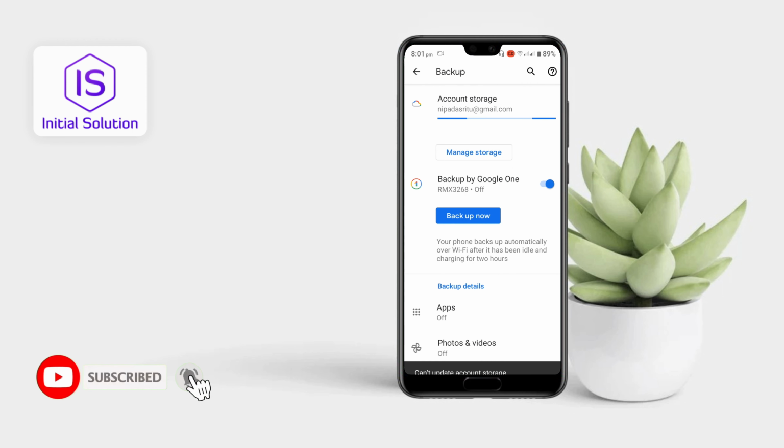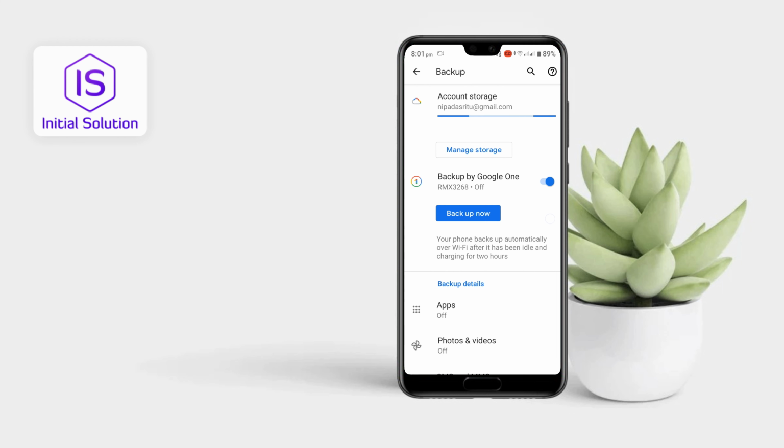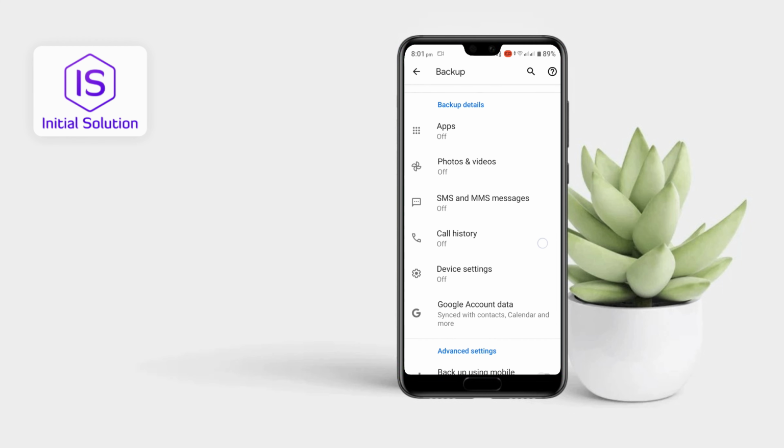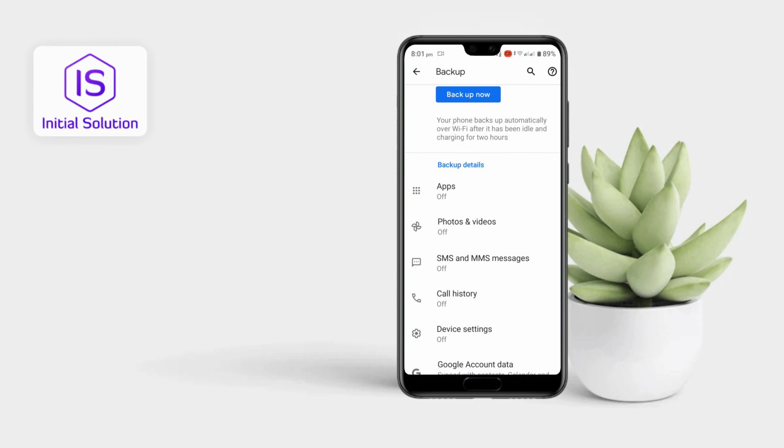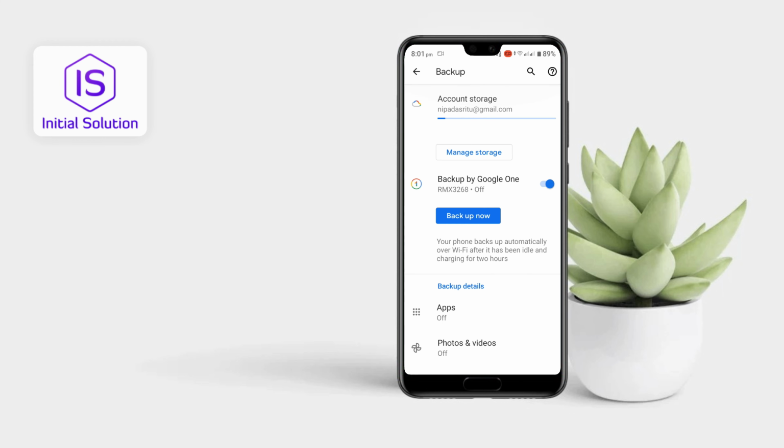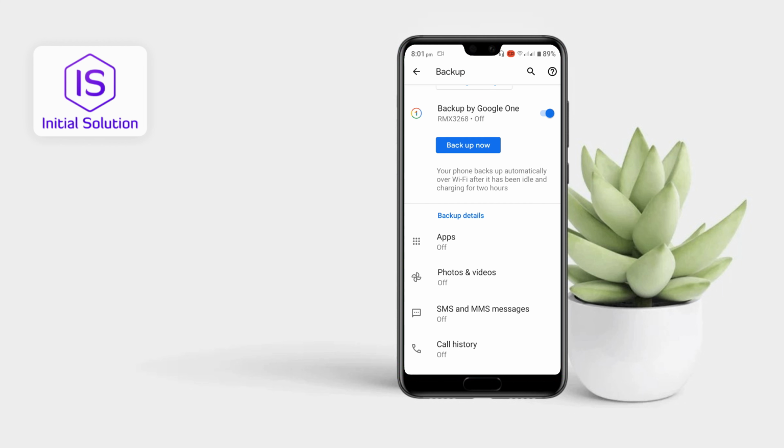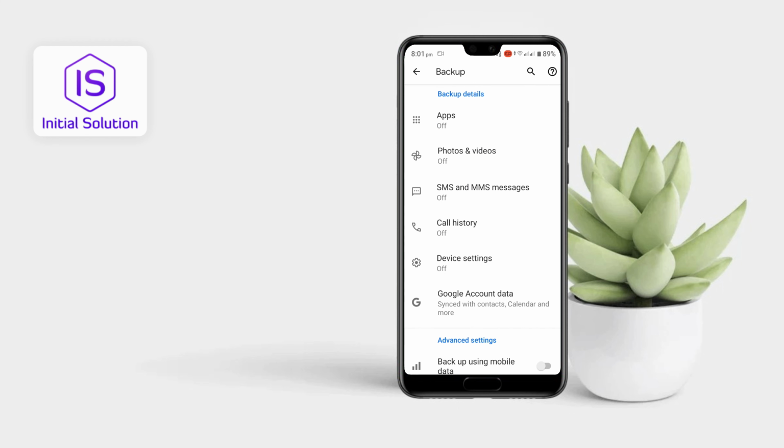Click on it. Now you can see I have this turned on, this backup by Google One, and so many apps and videos, all things are backed up here.